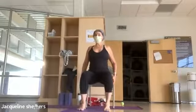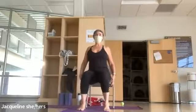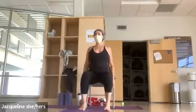So now I want you to, you're on your folding chair, right? And most folding chairs, there's this little ridge. I want you to walk your sit bones right to that place so you can kind of feel them on the edge. You're going to take a couple of breaths. Can you feel them on the edge? Just connect with your breath.